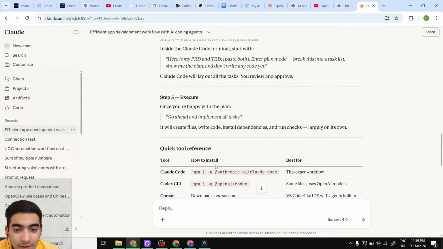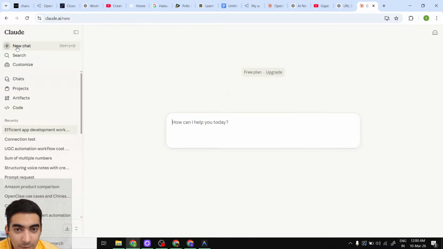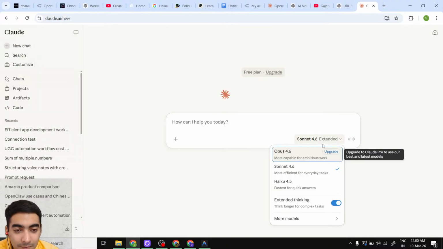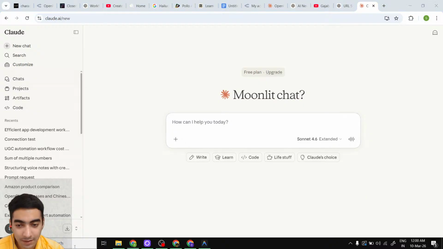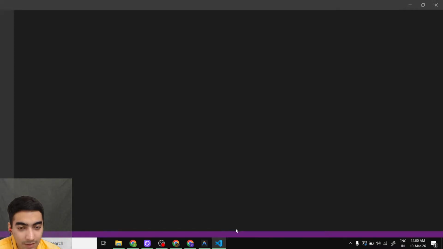Should I try Claude Sonnet now? Extended thinking, absolutely, but this is again just an experiment. Let's see if Claude Sonnet is better at this or not. Okay, but I genuinely believe I should use Claude Opus for this. Or wait, rather I can just open VS Code and ask Opus there.